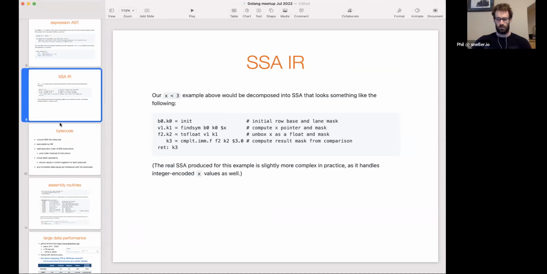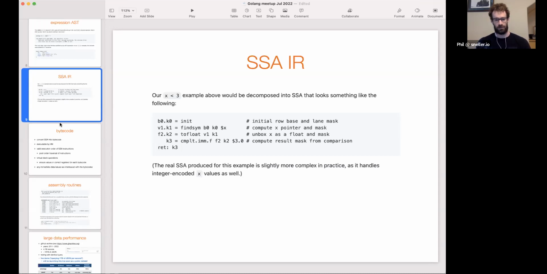One of the most difficult things that we do in the VM is convert the expression into an SSA intermediate representation and optimize it. This is where most of the optimizations actually happen, as far as common sub-expression elimination and certain kinds of constant folding and other things. We use a kind of weird SSA IR in two respects. One is that we don't have any control flow. We use only predicated execution, and you can kind of imagine why. The second thing that's weird about it is that every operation can return more than one value. Most operations accept and return a predicate.